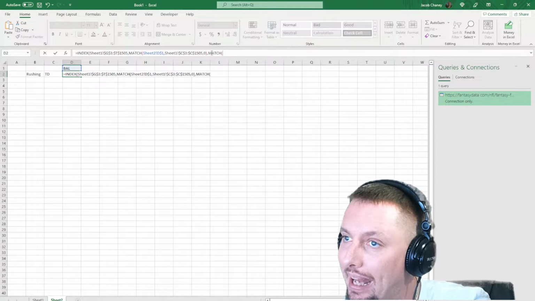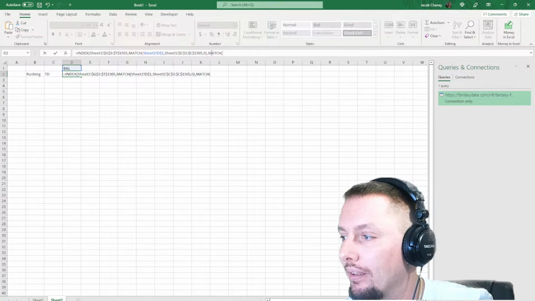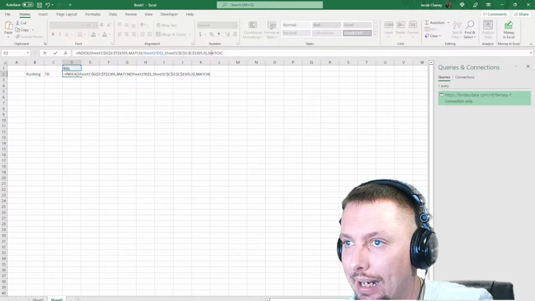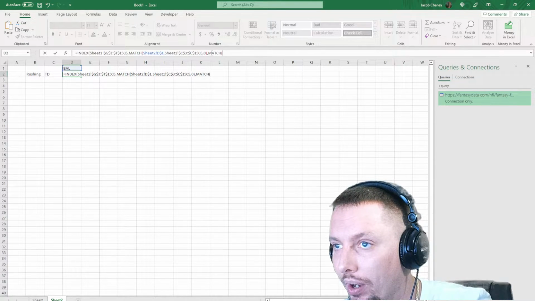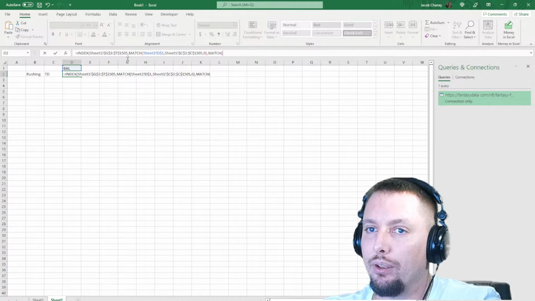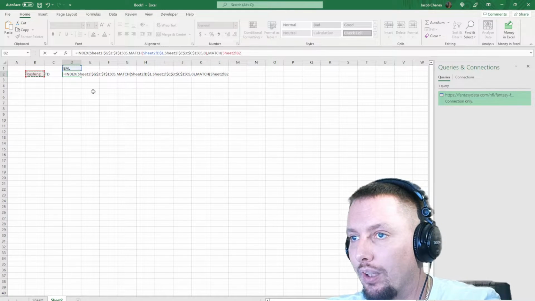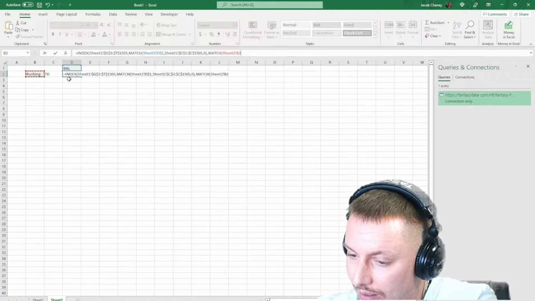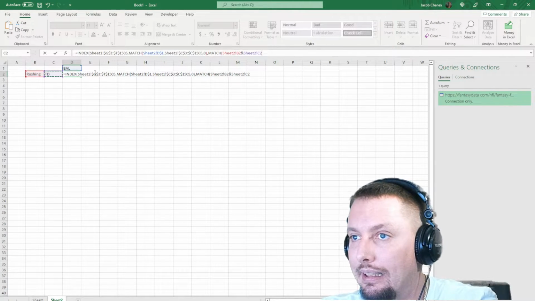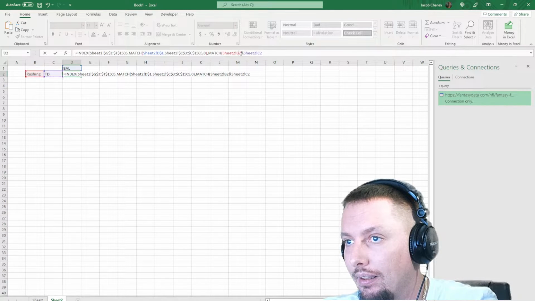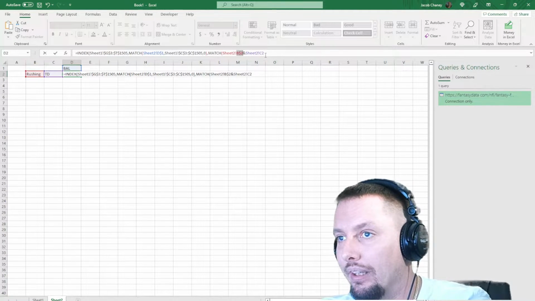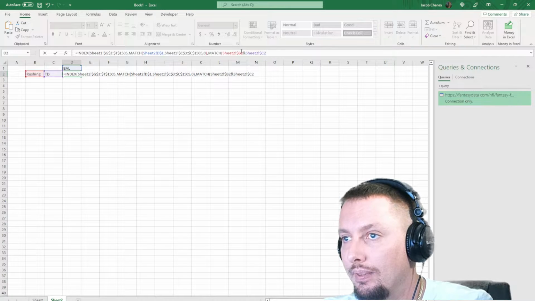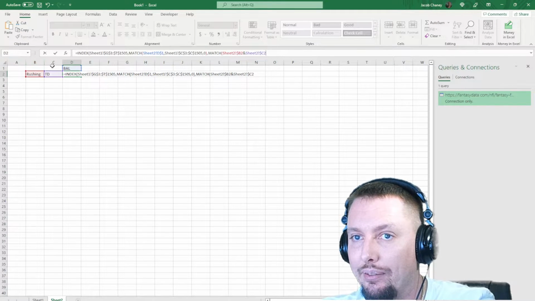And what I mean by that is it just puts them together. It marries them together, making one value. So what I mean by that is rushing and TD, and we want to lock it on the column so they stay in their respective column.